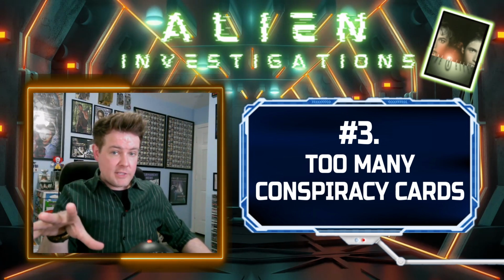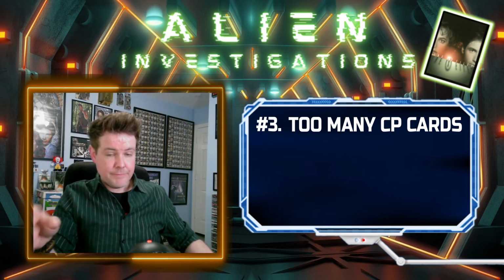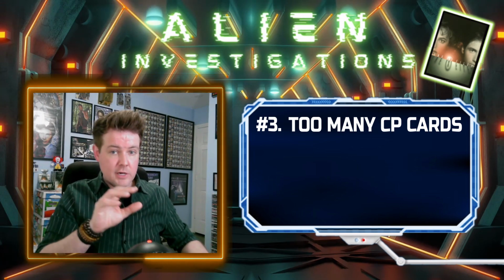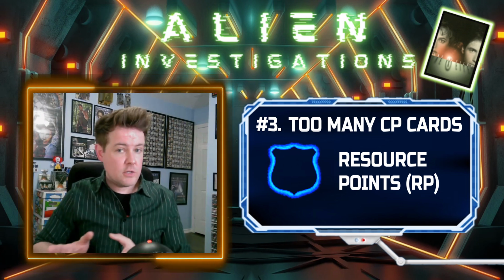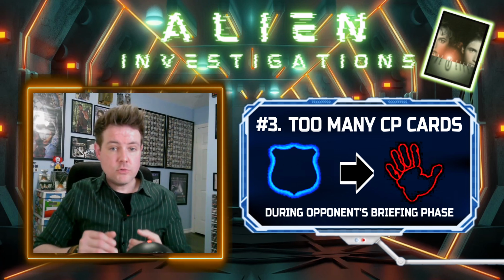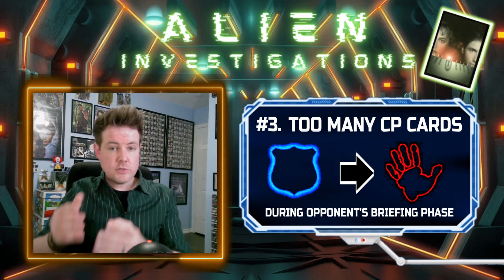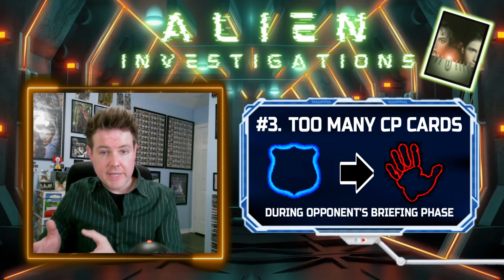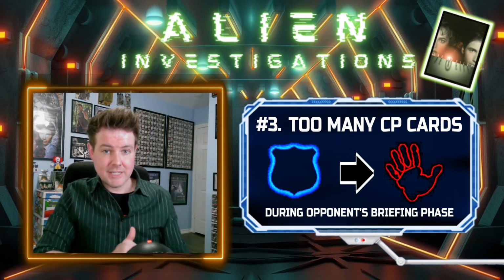Let's get to the heart of why too many conspiracy cards can be detrimental. As I said, you gotta pay for them. During your opponent's briefing phase, that's when you, as the conspiracy player, have a chance to sell any resource cards in your hand, and the cost of those cards is converted into conspiracy points, or CP, that you can use to buy additional cards from your Bureau deck, or you can use the generated conspiracy points to pay for conspiracy cards that you already have, and thereby hinder your opponent's ability to investigate sites.